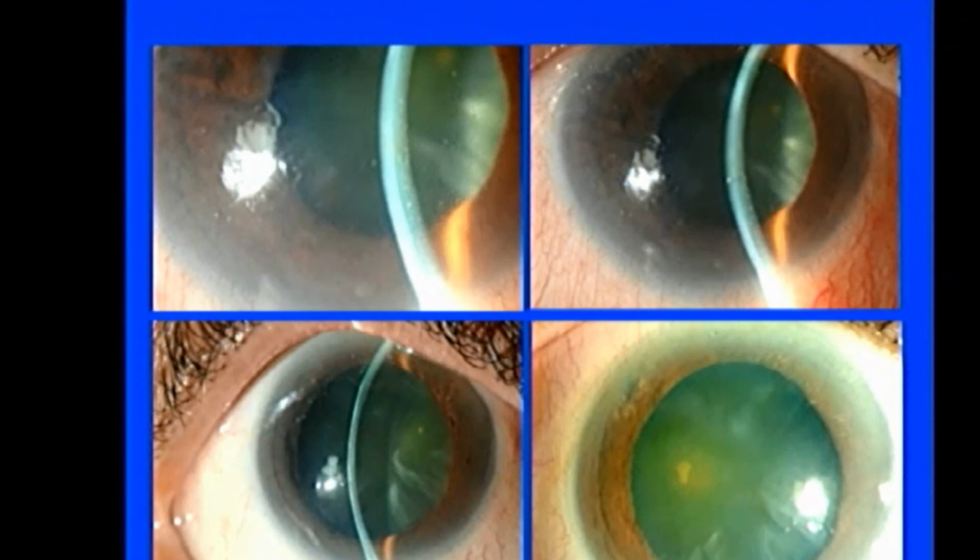A young male, 4+ cells in the anterior chamber, and this is his posterior segment, right eye, left eye. Diagnosis and first line treatment: 55-year-old lady, high intraocular pressure at presentation, treated for a long time with topical steroids and anti-glaucoma medication with no response. The lower picture is after starting specific therapy. Young African lady, anterior segment, posterior segment, diagnosis.